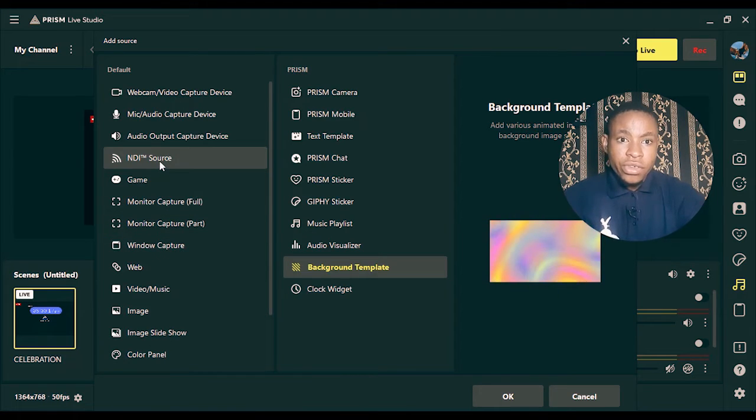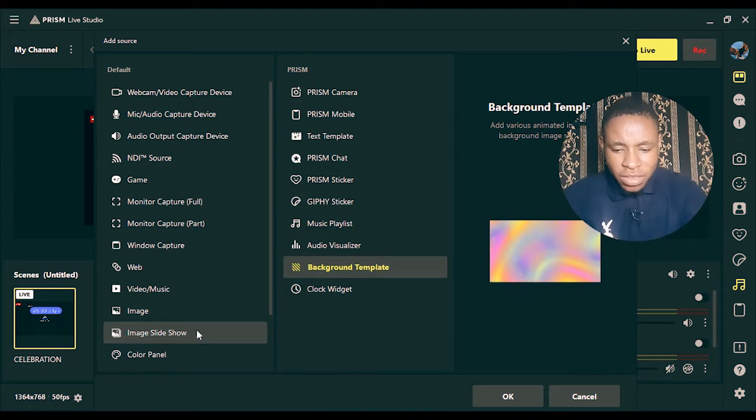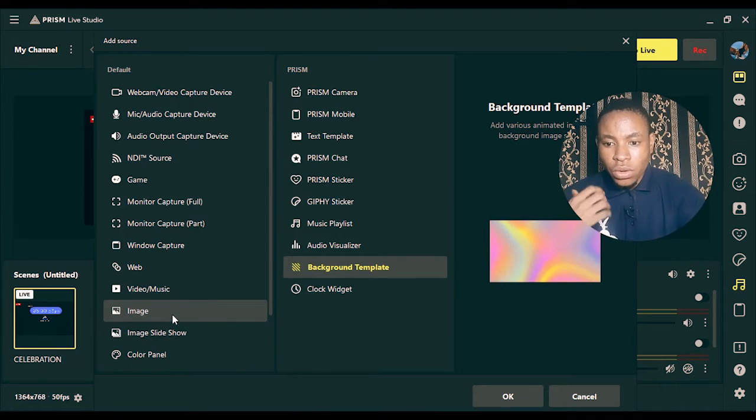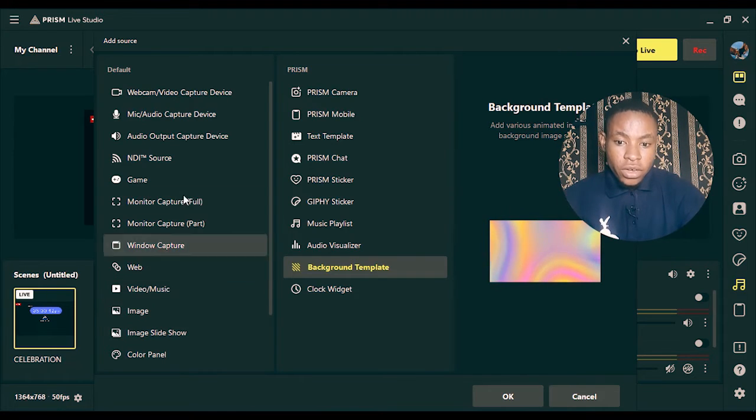So this NDI source, you can actually also use the Bible show on this software as well. Okay, so using the NDI, because on the Bible show I can also use EasyWorship 7 on it because it has the NDI source for you to make use of it as well. Okay, so that is it. You can also use it on this particular platform, and if you want to do an image slide, you can also do it using this particular software. Okay, so you can actually use it for that as well.